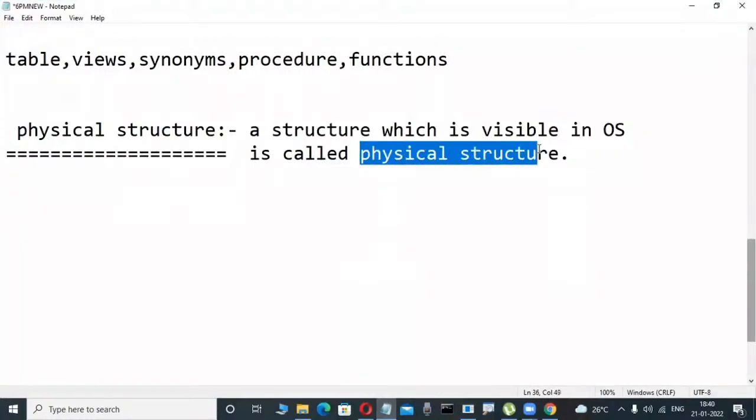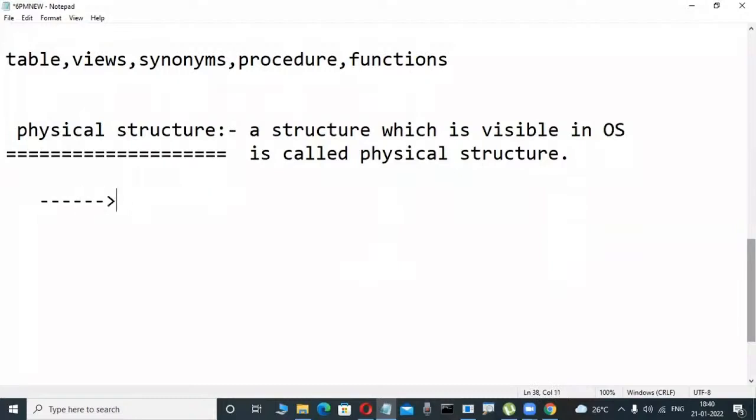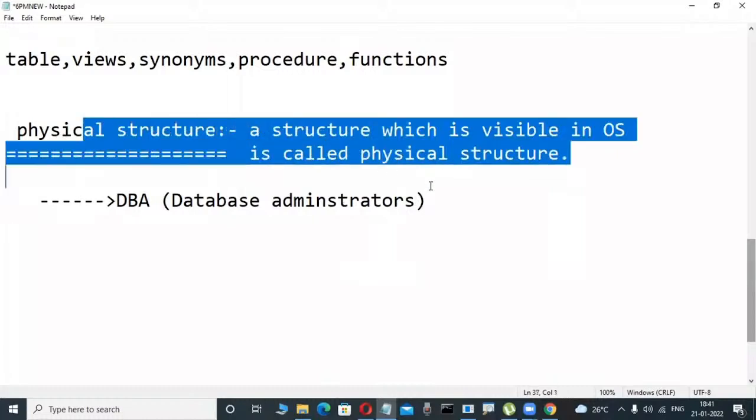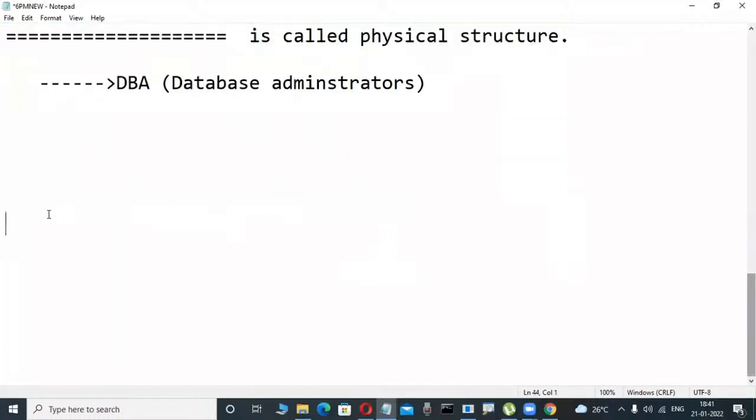But the physical structure, you are not working with, I am not working with. Some different type of persons are working. Who are they? DBA, database administrator. In project side, database administrators are some other type of persons in a database. Those database administrators only work in the physical structure. Suppose I am an Oracle DBA, for example. I am learning Oracle DBA. The DBA course is there, don't worry. Backup, recovery, so many things are there in that, tablespaces, segments, so many. Suppose I am an Oracle DBA, I'm learning a course, for example.